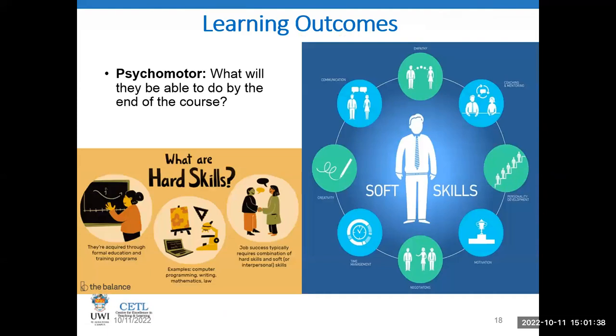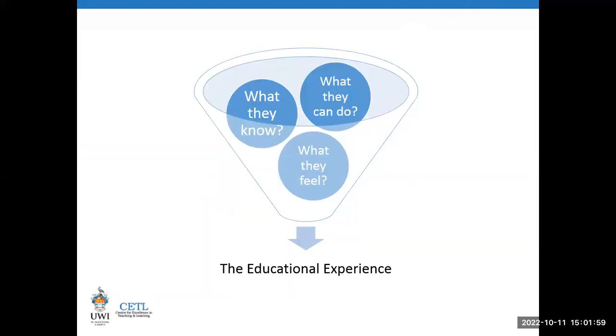So I just wanted to identify the different domains of learning. We looked at the cognitive, we looked at the affective, and now we have the psychomotor. So this is skills based. What are students going to be able to do? Whether they're going to be able to analyze X, Y, and Z, create something, those sorts of things.